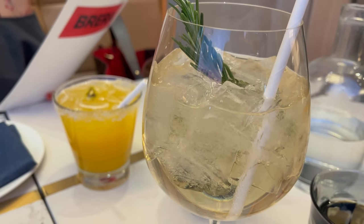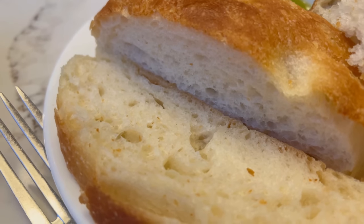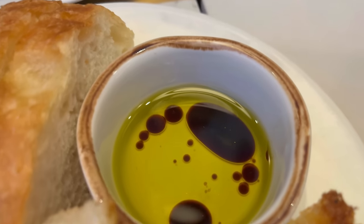Here I have my St. Germain spritzer — a very refreshing drink, cheers to you. Before our appetizer gets here, they did provide us some complimentary bread. This is looking really good, served with olive oil and balsamic. They got a little bit of a toast on this and it has a nice texture to it. That's very nice bread — it has a nice toasty texture but the center is actually very airy. There's an olive oil drizzle that gives a little bit of richness, and there's also the nice flavor of rosemary giving a little floral note. Dipping it into the olive oil and balsamic — very nice. It's a good quality olive oil, very clean and tasty. The balsamic is also providing its acidic tartness. I'm always a big fan of good bread and olive oil.